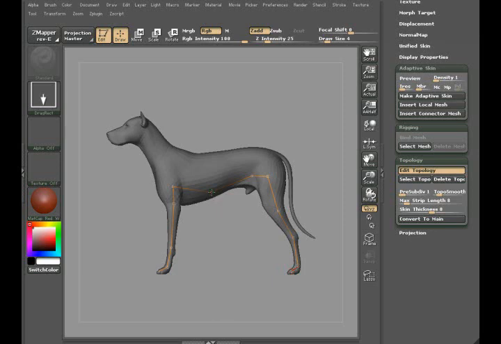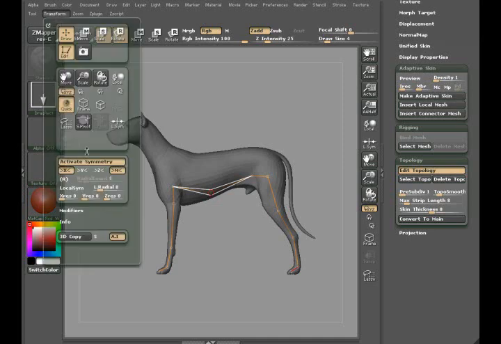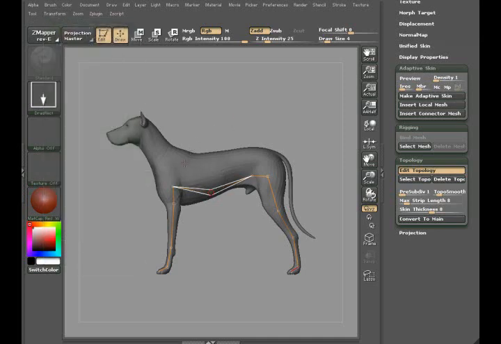Select the root again. This time I'm going to turn off the transformation on this. And I'm going to select up in the neck area. Select the root again and do the back half. At any point in time, if you need to move the root, this would be a good time to do it.